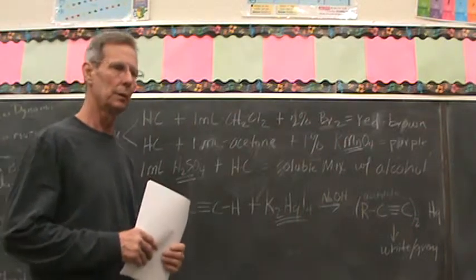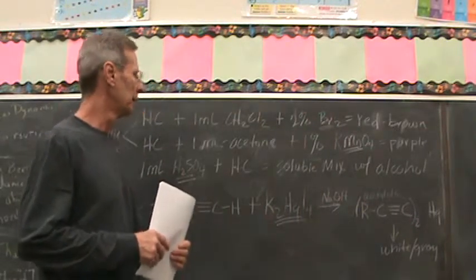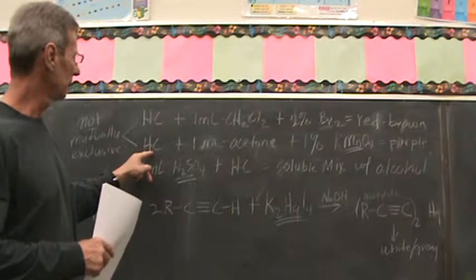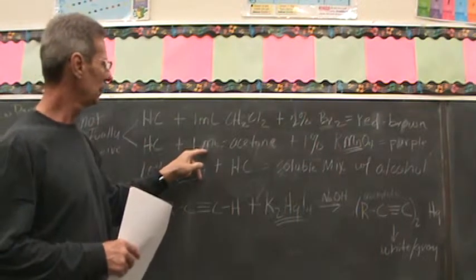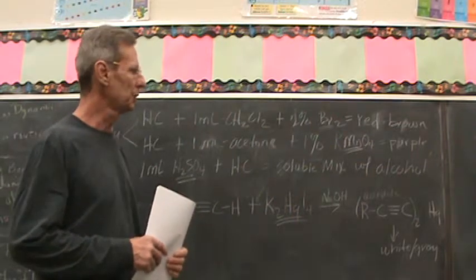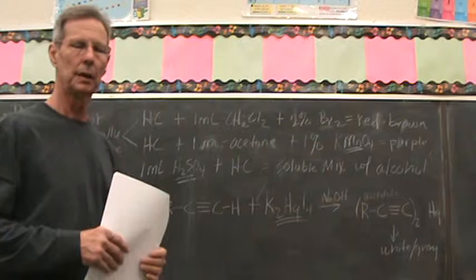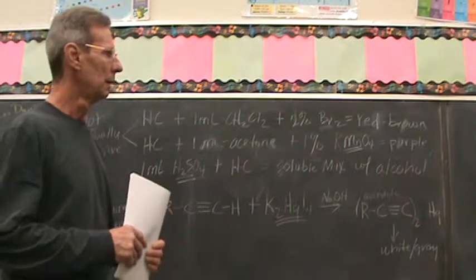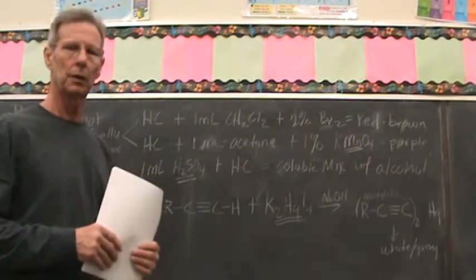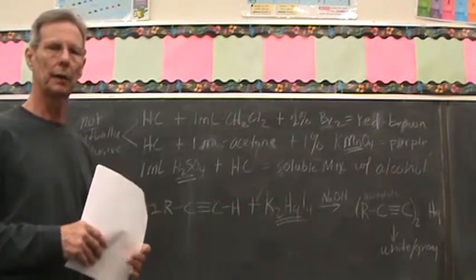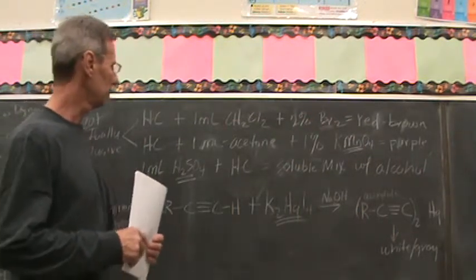The second test would involve potassium permanganate. Again, we take another test tube, place the hydrocarbon in the test tube, then 1 milliliter of acetone and a 1% solution of potassium permanganate. Then mix it well. We should get a purple color. When the reaction is good, it should turn a brown or dirty brown color, indicating that there is an alkene or alkyne present in that solution.